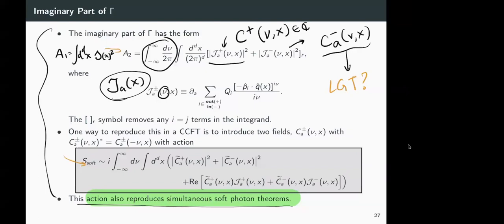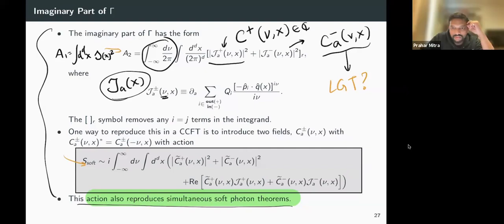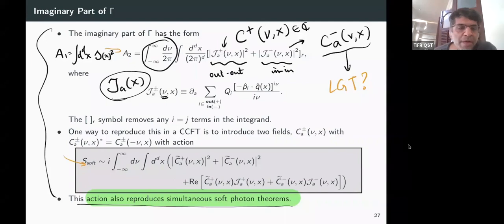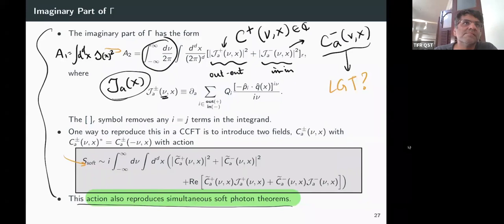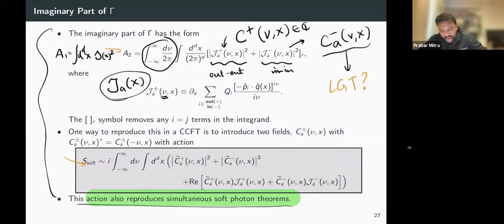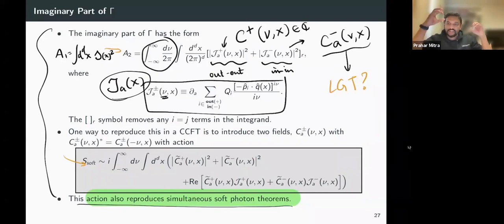Can't you absorb these factors into phases of the external states rather than interpret it as an action contribution? No, you cannot. You cannot, because it's not a sum over this. There is a pairing. So this out coupling goes in here, and an in coupling goes in here. So it's not like they're independent phases for each particle, in which case I could absorb them. This is squared, remember, and I'm summing over in squared. So there's actually an interaction between pairs of in particles and pairs of out particles. So this cannot just be removed by a phase redefinition.